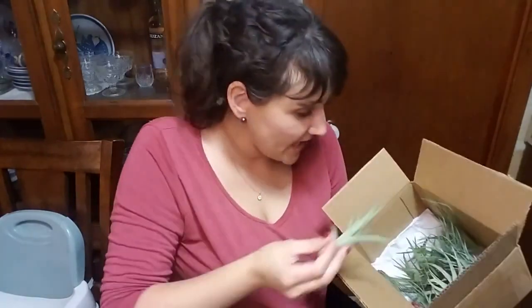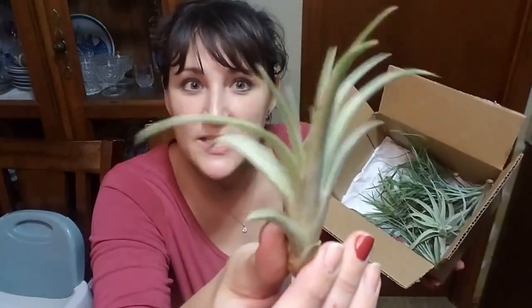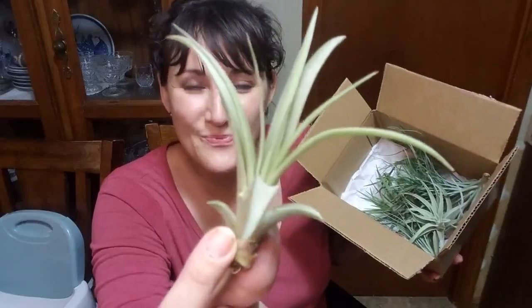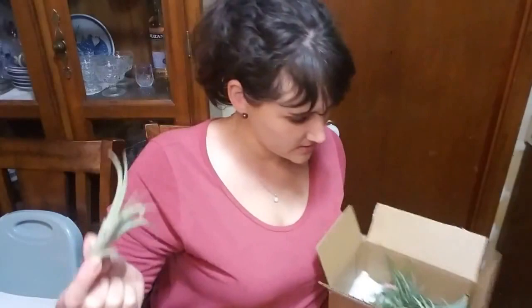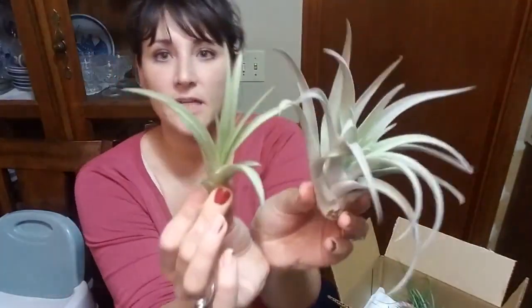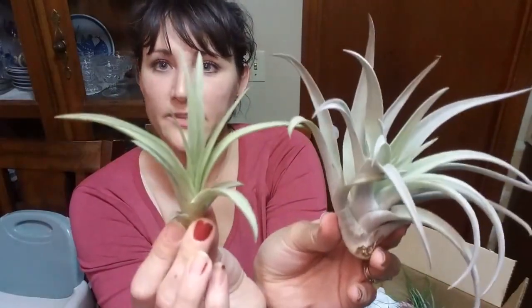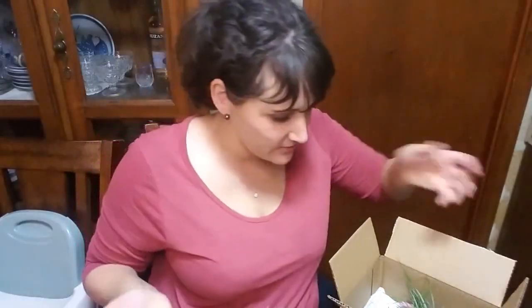There's so many. I can't believe how many plants are in here, you guys. I'm going to have to find another way to display them all. This is a smaller version of the first one that I pulled out, but it's obviously very different. Looking at the colors, this one has a purpley hue to it. I didn't realize. This is why they're so fun. You'd think that they're all the same, but they are so not.